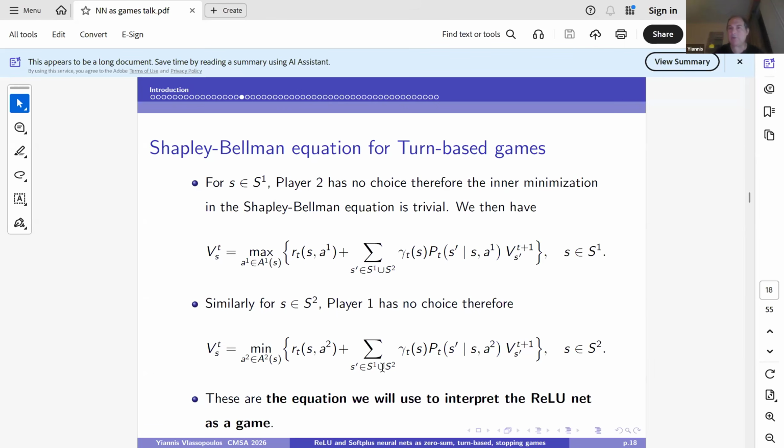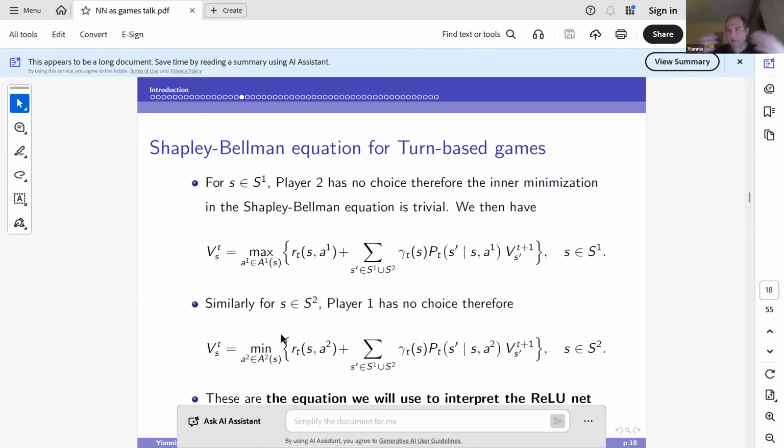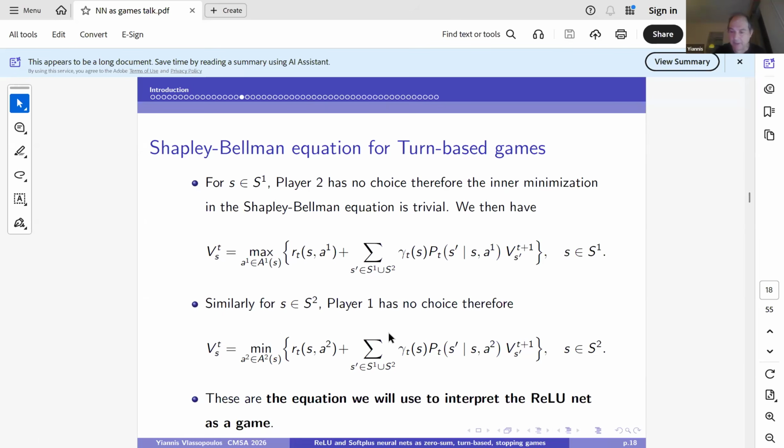So we're going to use exactly these equations. Now we're going to simplify our life very much, because we're going to see concretely what all these things mean. Basically the idea is that this ReLU, which is a max between two actions, one action is going to be stop, the other is continue. It's going to be precisely the max that we get here, and it's going to be another min. That's why we're going to have to enlarge the space of states a little bit.